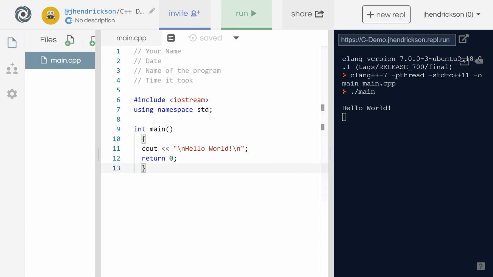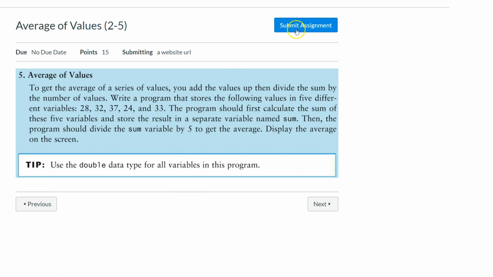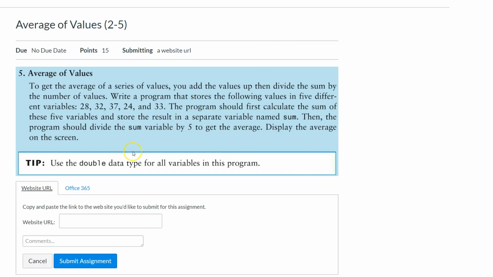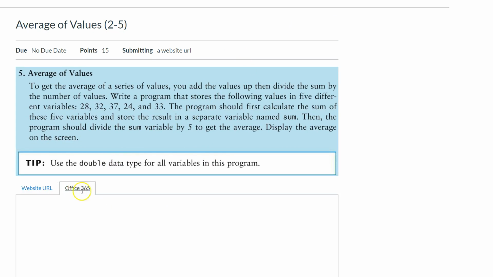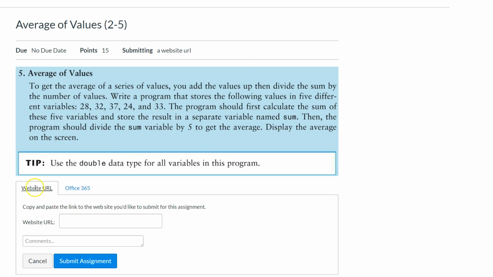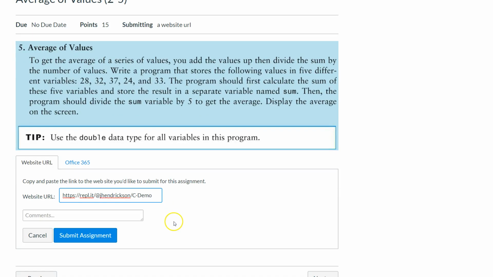So once you've gotten that, you'll come back over here. I'm going to say submit assignment. By default, it uses Office 365. That tab will always be there, but it should pop right up to website URL. Click in here and then right click and say paste, and it will put your link. Now, this is the link that I had from the REPL one. If it was the Python Tutor one, it'd be really long, but that's fine. And that's that. You don't need to put any comments in there. It will tag your name to this automatically in the correct assignment Dropbox. So we're all good here.